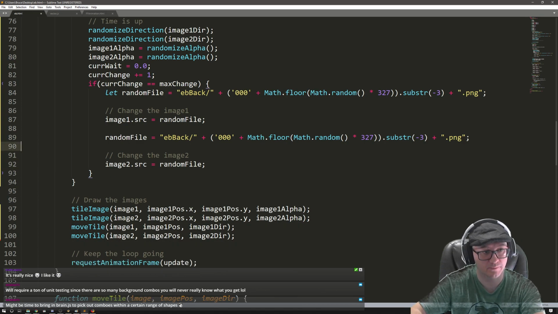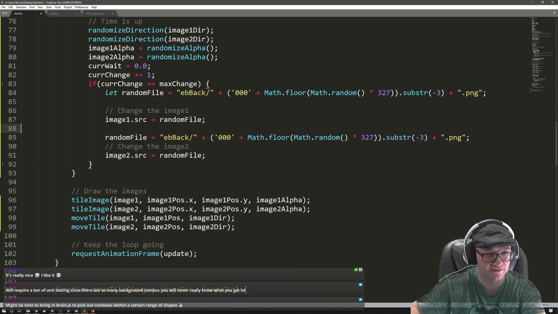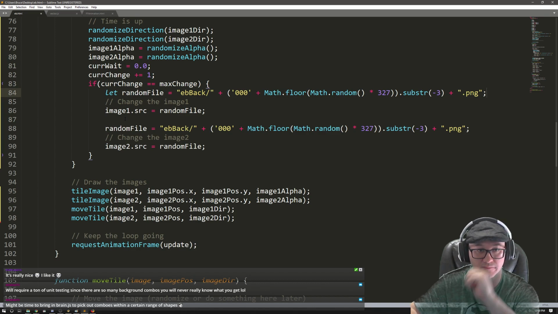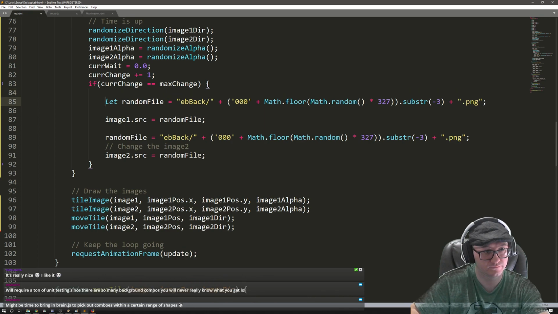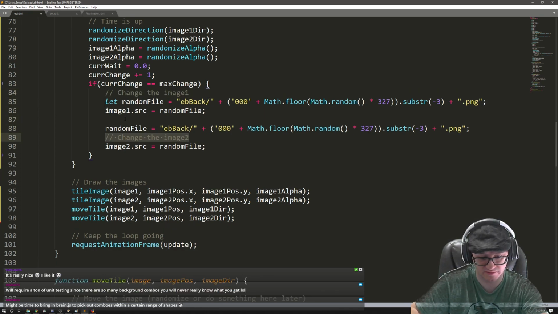I don't know how it's going to react, because it can't load a picture instantly, you know? It takes time to change the image. So it will be interesting.